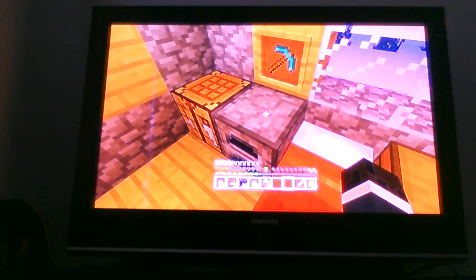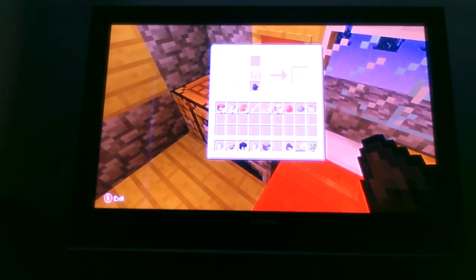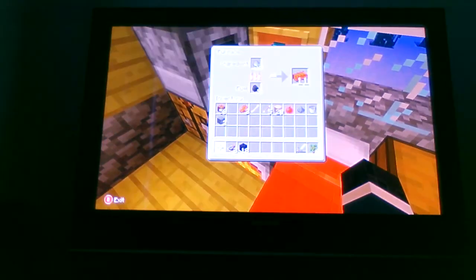Alright, now it's all finally done. Hooray! Good. Now let's move out this... Alright, I had charcoal in there. Dang. Alright, let's just toss that in there. Now let's toss in one stack of clay, and let's go ahead and walk away for a bit.